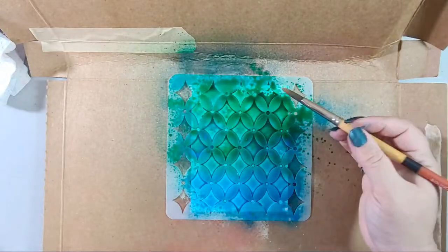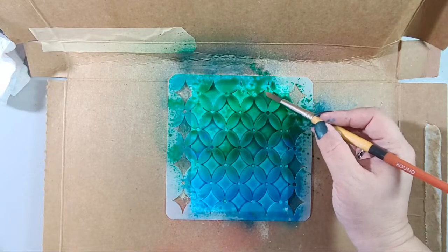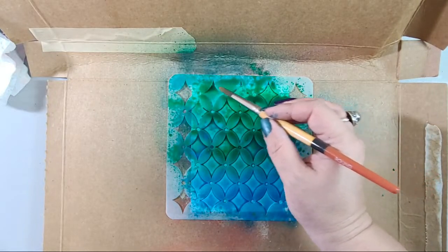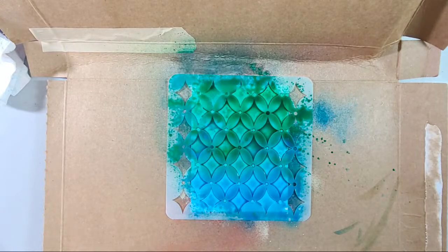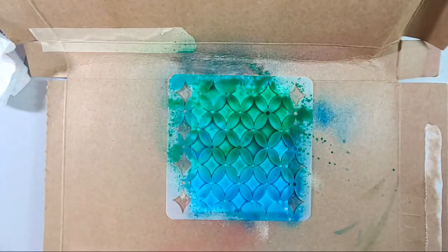The other thing is that here you could see it didn't really travel, so I'm just taking my brush and pushing it so that I've got color all the way up to the edge. And I've got some water off to the side here, so I'm just cleaning off my brush. Okay. Very good. Now, I would tend to let this dry a little bit because it is so wet, but because we're doing a live right now, we are going to just move on. So if there's a bit of seeping underneath, forgive me.